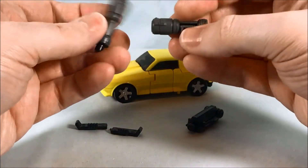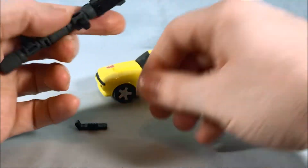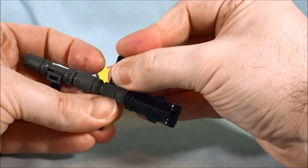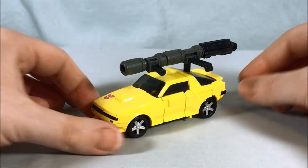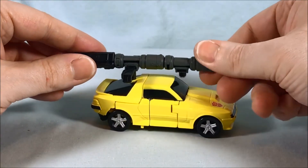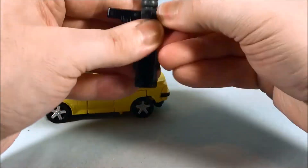I worry the paint will chip in the future, but for now I'm just loving how sharp and uniform this guy looks. Now bringing his accessories back in, you have a couple of options — you can take the guns and put them all back together in the big long configuration. Instead of putting these on the front, you want to peg them kind of on the sides, then peg this on top. It looks a little goofy and out of place, but you have the option to store the giant gun on top.